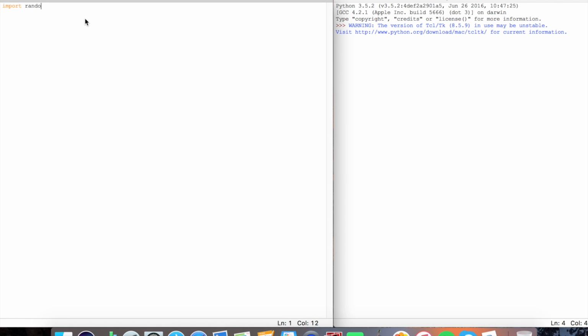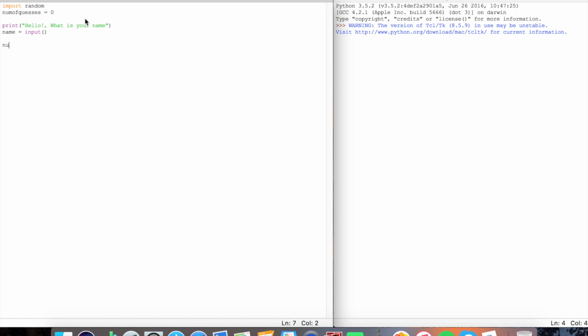First we have to import the module. Next we're going to set number of guesses, which is a variable, to equal 0. And we're going to interact with the user, so hello. What is your name? A name will equal input, so what they answer will be stored as their name.